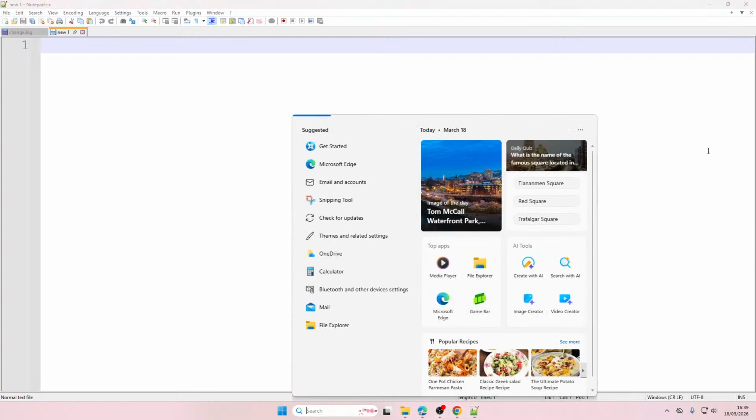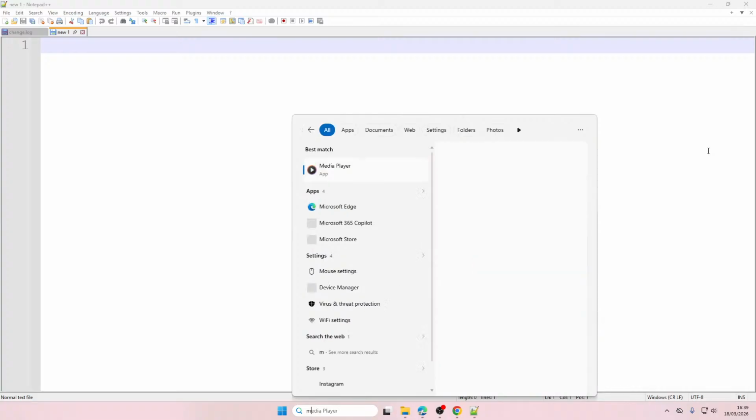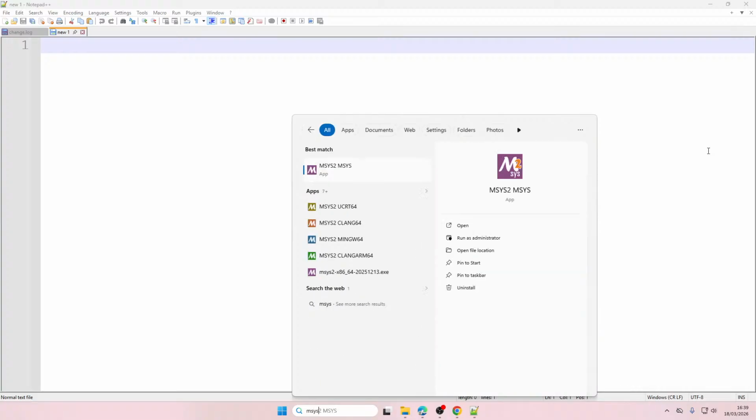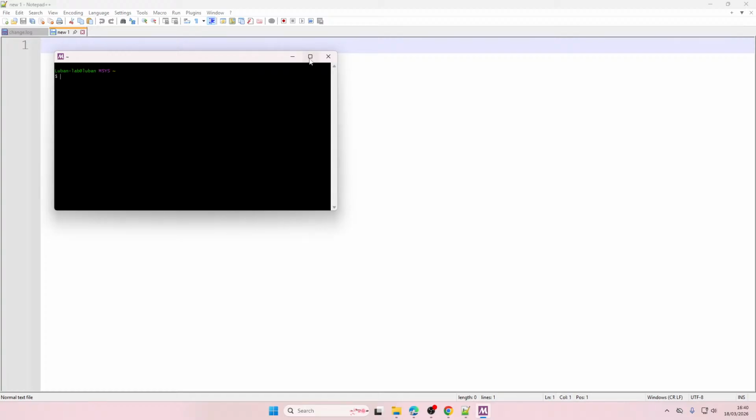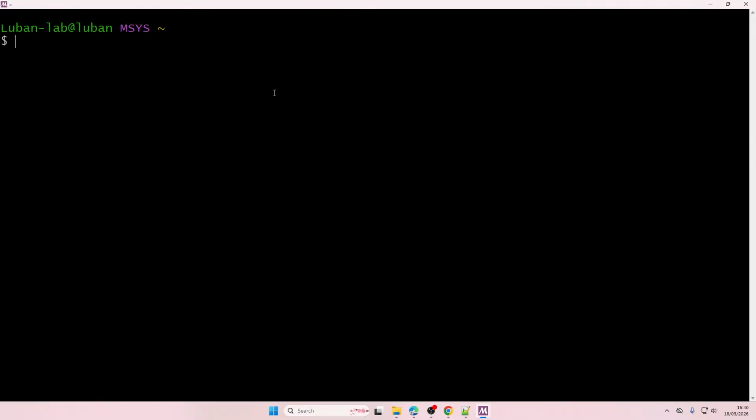So let me open MSYS2, which has already finished downloading. I come and type MSYS2, then I click on it. It's going to open for me. So here it has already installed. I've finished the download, so I'm going to install.